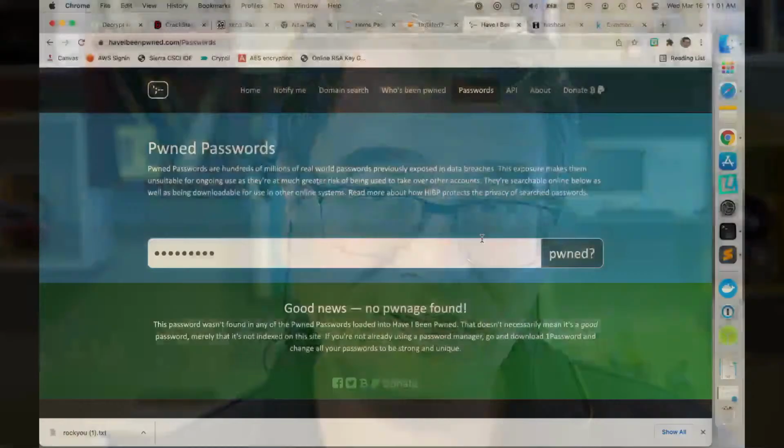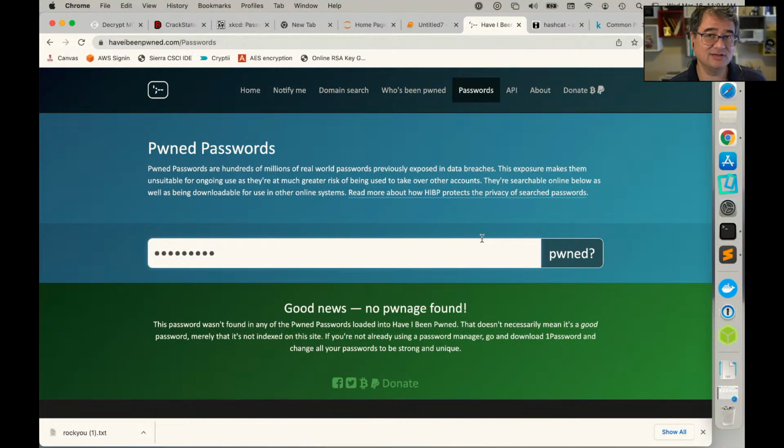Pick better passwords. Go to that Have I Been Pwned website and plug in your username or your email address and see if you've been included in a data breach. These days, some password managers now do this for you. I've noticed that on 1Password and the one that's built into the Mac operating system, every time I type in a password, or even if I just go into the password manager, it says, you have one or more passwords that have been included in a data breach. You might want to change those.